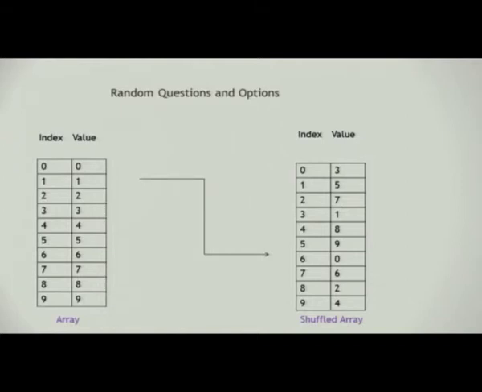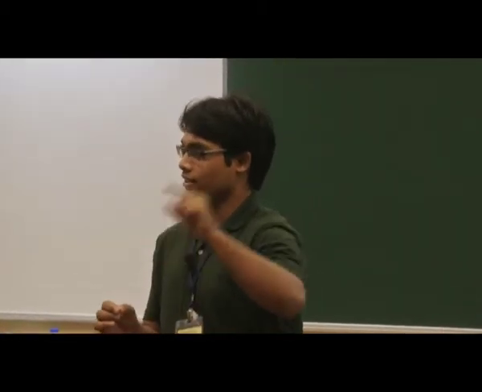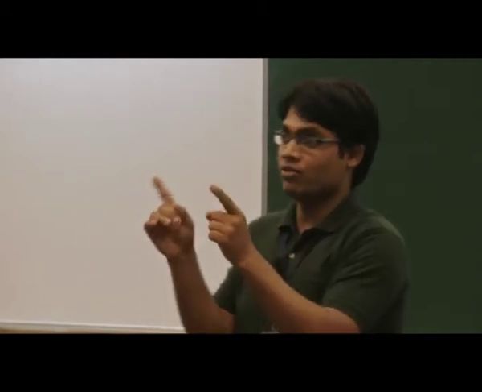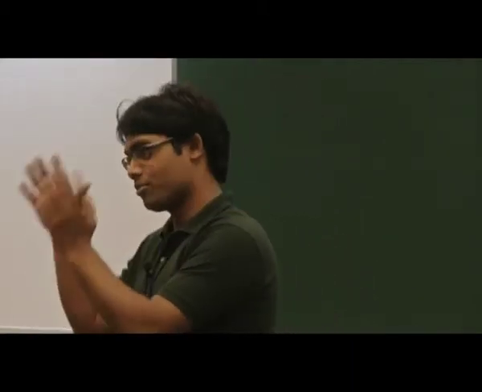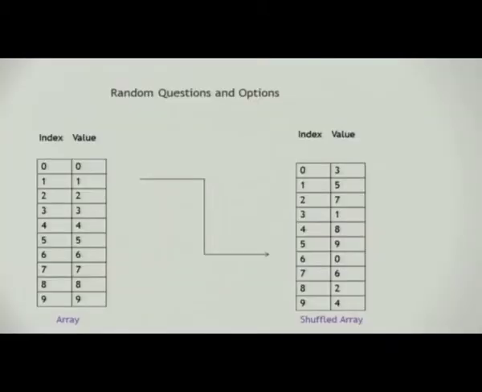We are displaying random questions and random options so that people are not able to copy. It could be possible that many people get the same order of questions, but even then they won't get the same order of options. Even if the order of questions is the same, the order of options will differ, so the possibility of two people copying from each other is very low. This is the one feature we added.